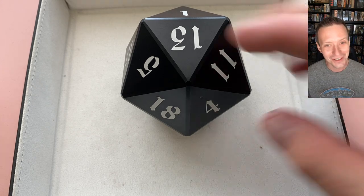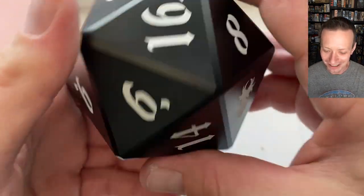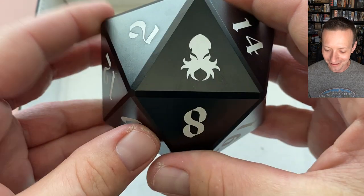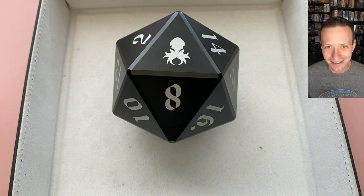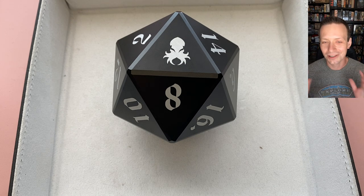But you know what, you have that gigantic end of the campaign boss battle, pull this sucker out. That would be perfect for that. That would just be such an end cap to a great game session. So yeah, Vulcan Dice, amazing. Love this gigantic aluminum D20. It is awesome. So awesome.